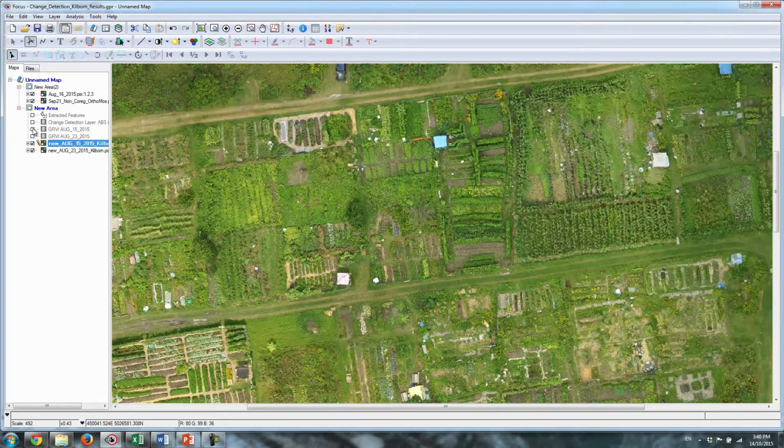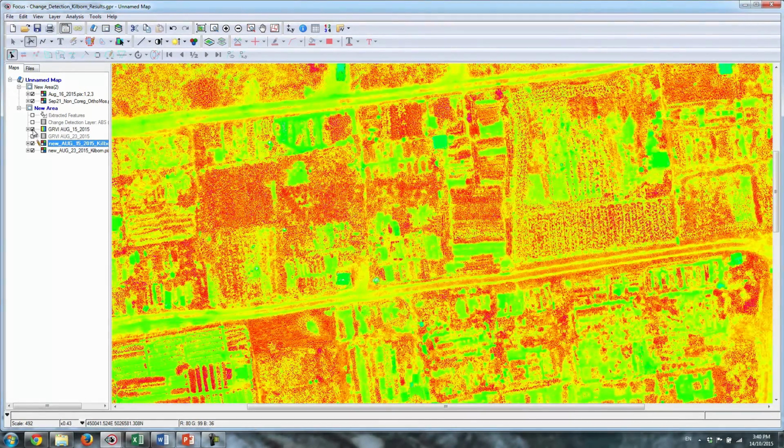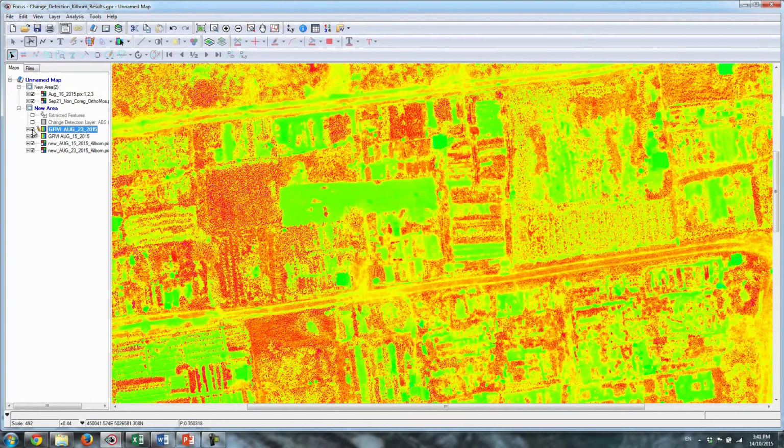So for these data sets, we don't have a near infrared channel. We only have visible bands, RGB. So we are restricted in terms of what we can do for vegetation analysis. However, we can perform a simple green-red vegetation index. So if I turn on August 15th, and then I turn on August 23rd on top of that, you'll see visually again that there are changes.